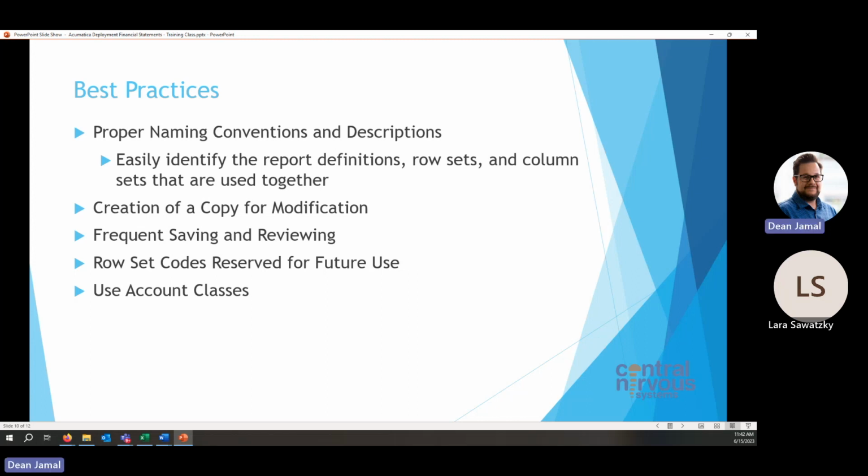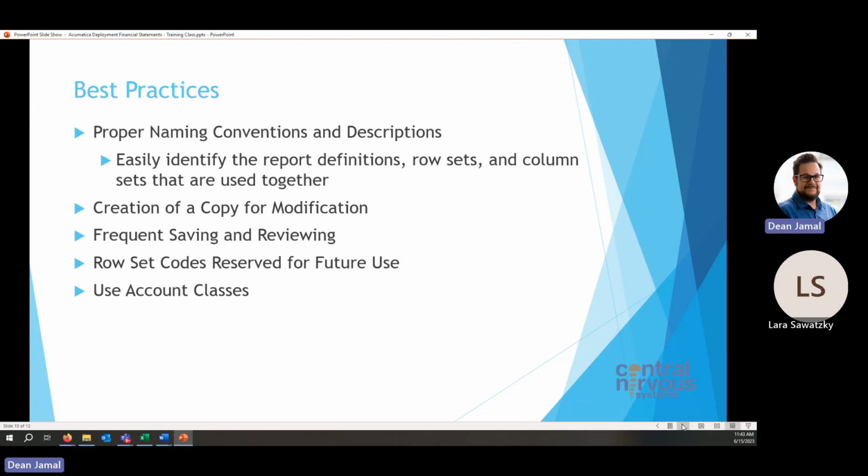And then account classes. Use those to the maximum availability because they will save you an immense amount of time when modifying and updating your row sets. Also, whenever new accounts are created, be sure to assign an account class to that account so that you don't need to go and modify each report to include that new account.